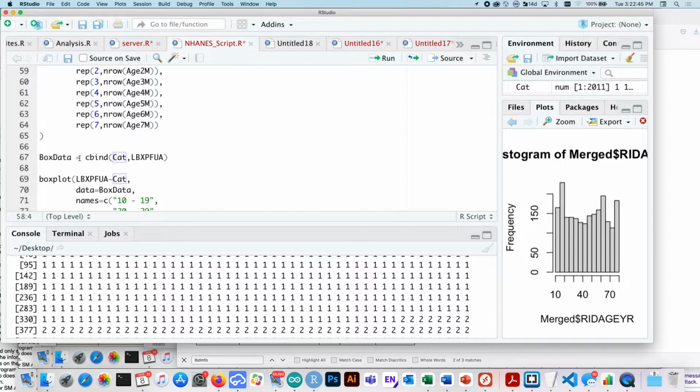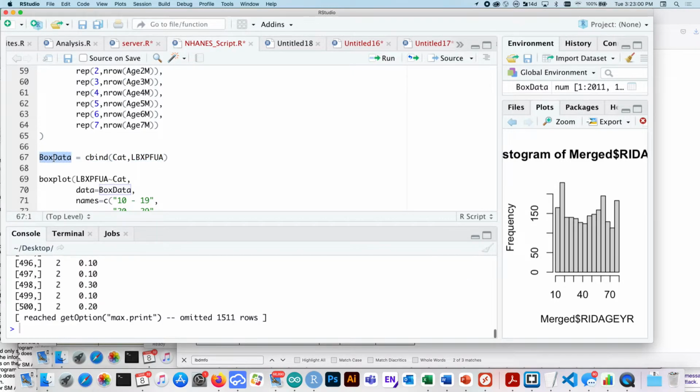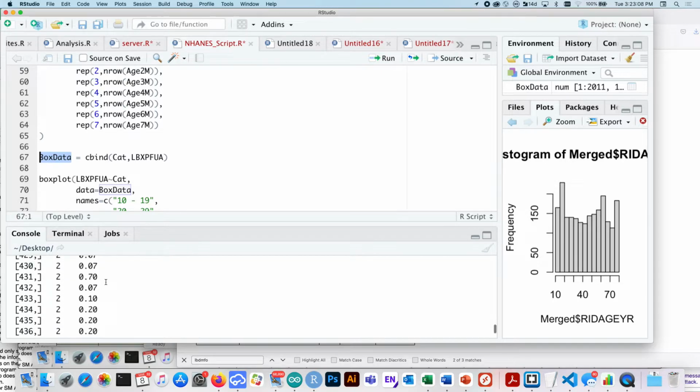And now I'm going to put them together with this cbind function, column bind, put the categories with the data together in columns, and store it in an object called box data. If you look at that now, I have the age category, this is 2, and the PFAS data for that age category.